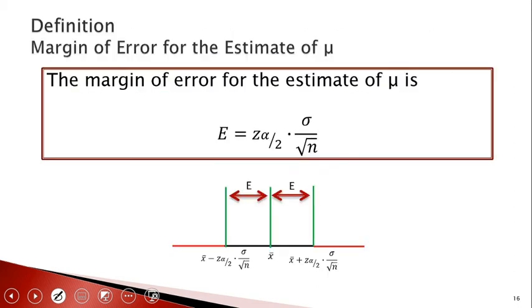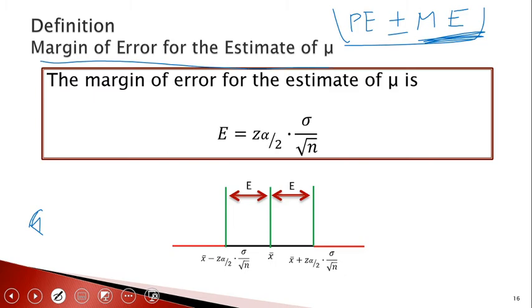Okay. This is the last thing we need to learn from this chapter. Last time I told you we can calculate the confidence interval by using the point estimator plus or minus the margin of error. Do you remember that in the last chapter, chapter 8.1, we discussed something like this? Okay, here we go. Margin of error for the estimator mu.